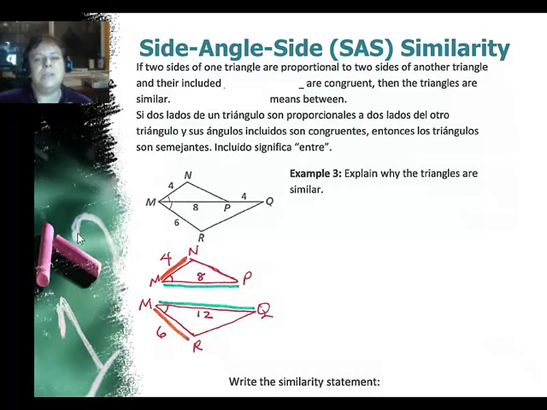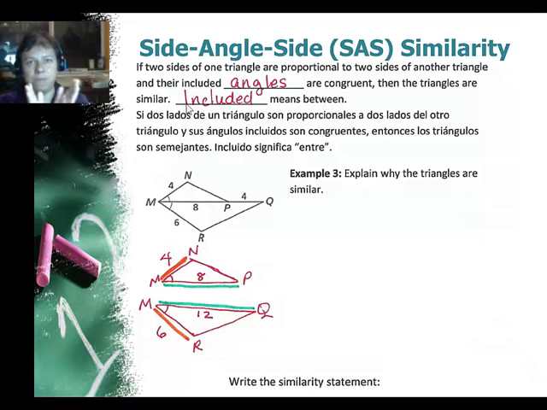Our next one is side-angle-side similarity. Now we had side-angle-side could prove two triangles congruent, so I don't need the sides to be congruent, I need them to be proportional. But I still need the angles to be congruent, the included angle, the angle between both the sides. I'm looking at this picture here and I went ahead and redrew it. So now I have MN and MP here, and I filled in the 8 and the 4. Here I added the 8 and the 4 and I got 12, and I labeled the 6 here.